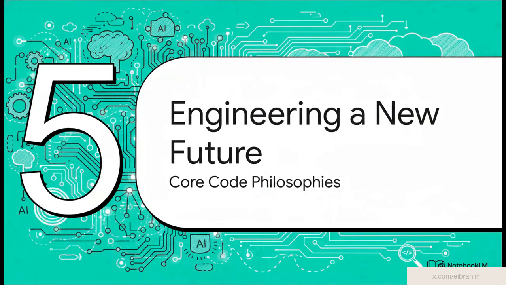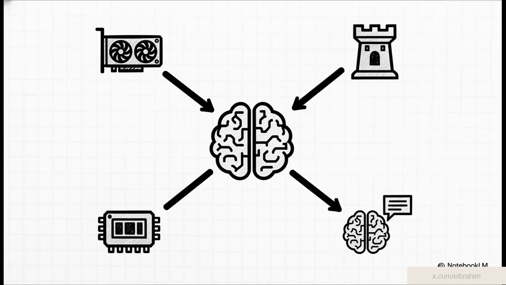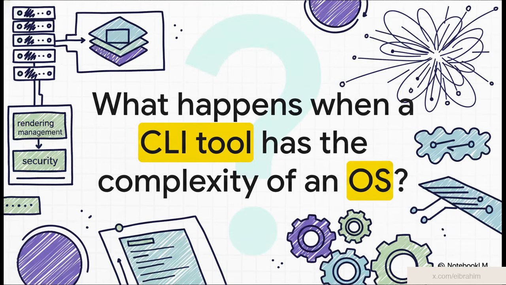Okay, so let's zoom out for a second. What does all of this actually tell us? When you peek inside this code, you start to see a set of core philosophies that are clearly going to shape the future of this kind of software. So here's the bottom line. The user interface is built with the precision and seriousness of a graphics engine. The security is paranoid by design, trying to stop attacks before they even have a chance to start. The whole system is meticulously built to be efficient with memory, which is crucial for long sessions. And maybe most importantly, it's designed from the ground up to handle all the weird quirks and needs of working with large language models. And that really leaves us with one final huge question to chew on.